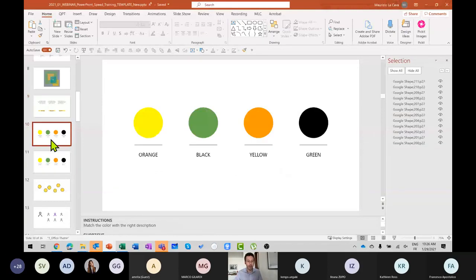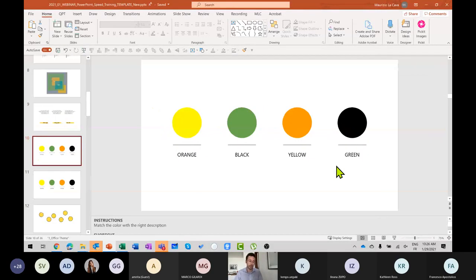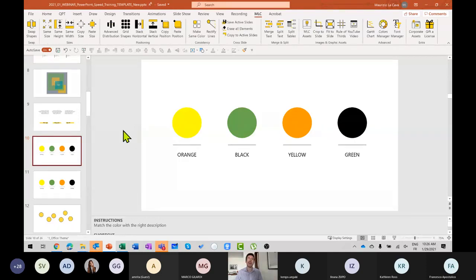Okay, let's jump straight away into my tool. What's the problem in this slide? The problem in this slide should be very evident, is the fact that colors do not match. So if colors do not match, what do? Well, we fix them, but we don't do that manually, because swapping shapes in PowerPoint takes at least 4 to 6 steps if you're good. So the idea is to take this orange circle and bring it here and swap it with the yellow one in just a click. And we do that with swap shapes.